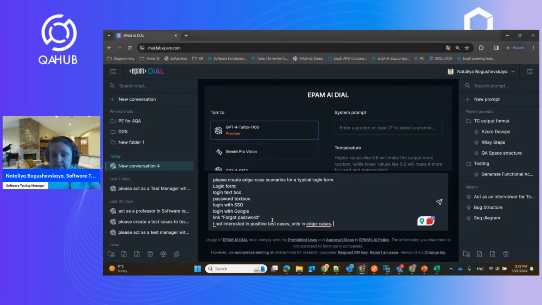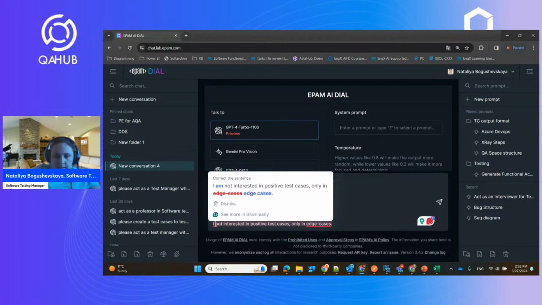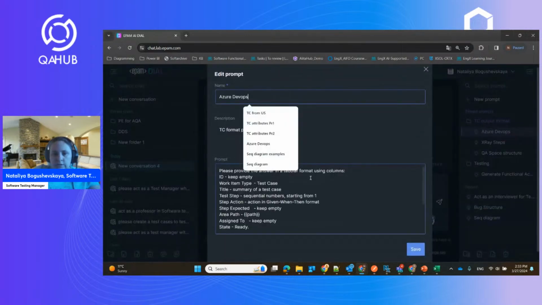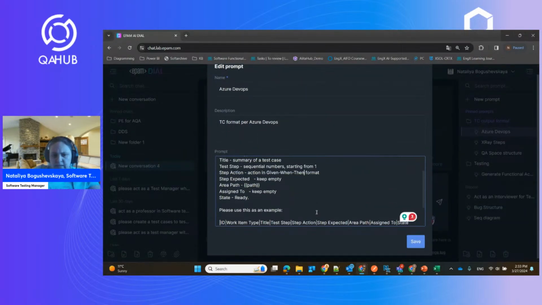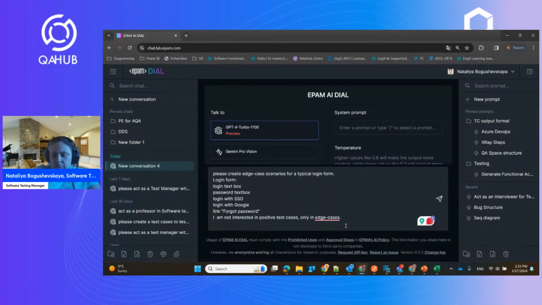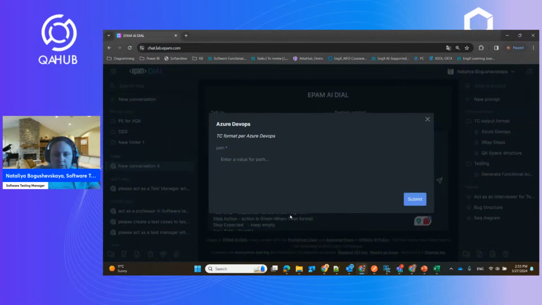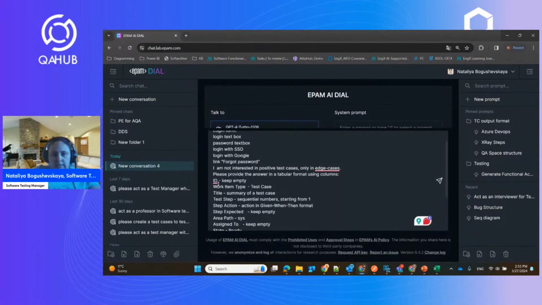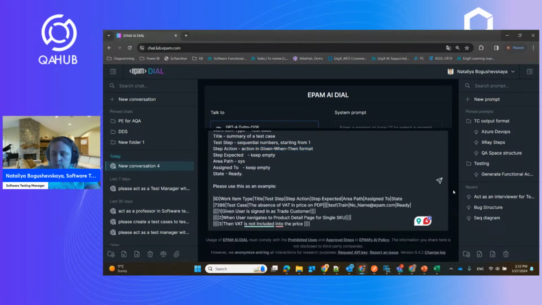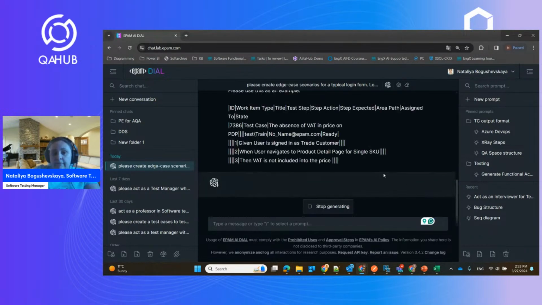And next, I need them in a particular format. For that, I can use a predefined, stored prompt. So here we go. And you see it's pretty complicated and pretty long. I don't need to repeat it again. I can just invoke it. Say that I need Azure DevOps value for pass, for example, it will be sys. And you see this part from the please keyword was added by using the stored prompt, that I need step action in given-when-then format, that my structure is like here. And now I can have an output for that.